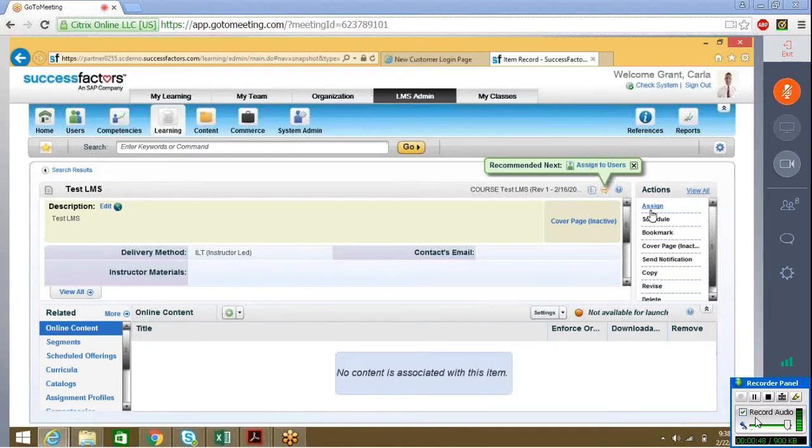You can see that there is assignment under action. So this is one method of assigning items to employees.